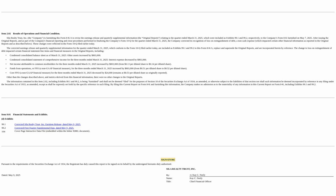Now let's step back and look at the bigger picture. Sila Realty Trust operates in the healthcare sector, which has been pretty stable. However, rising interest rates could affect their borrowing costs and therefore their profitability. Also, changes in healthcare regulations can impact their tenants, which in turn affects their rental income. Overall, the financials appear okay for a company in this specific area.